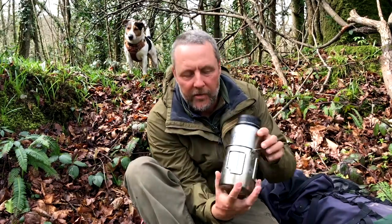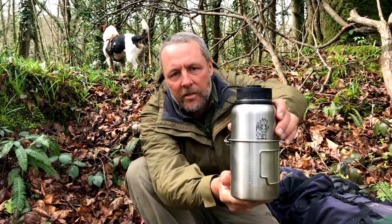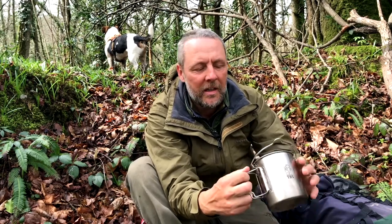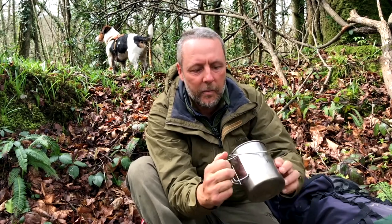got the TBS stainless water bottle and Billy canteen. This arrived for me yesterday, so I needed another water bottle, so that's really great, and I'll use that instead of my old insulated mug, which kind of looked similar, but I actually found for a quick stop the insulated mug even in winter was a bit annoying because it took ages for the tea to cool. But obviously I can use that as an extra cooking pan if I need to.